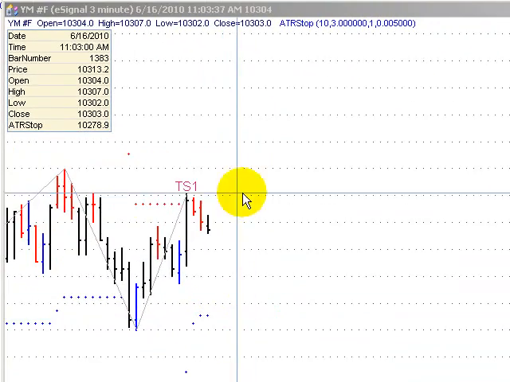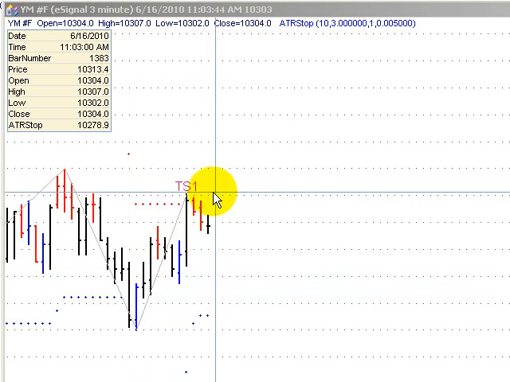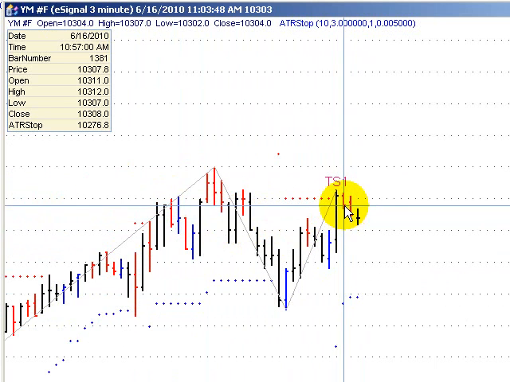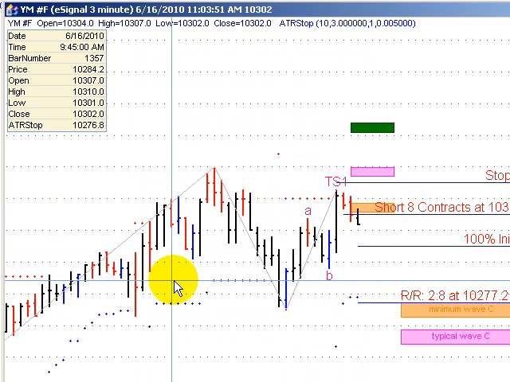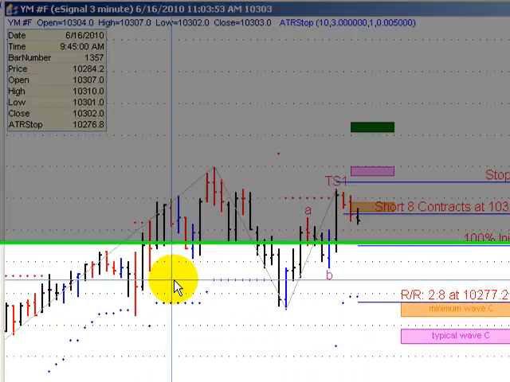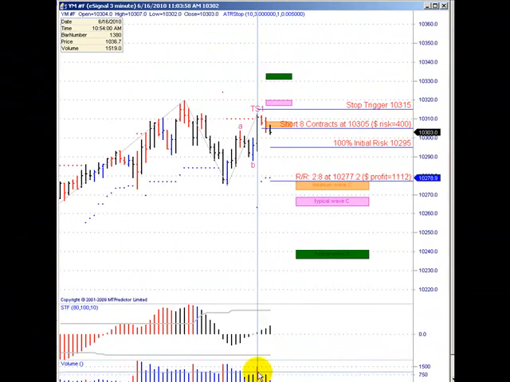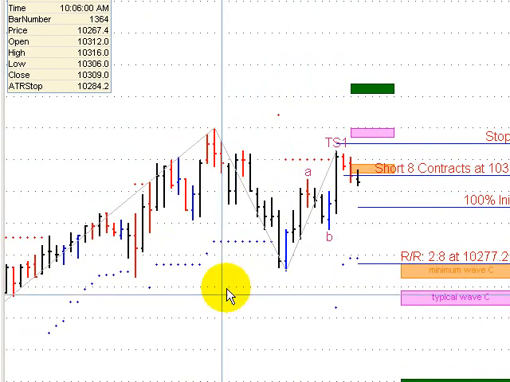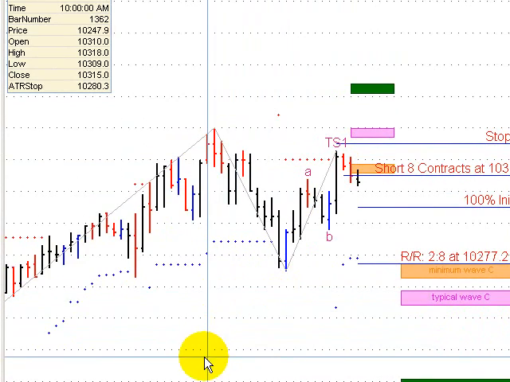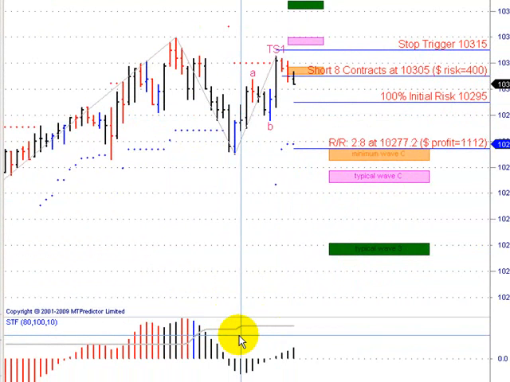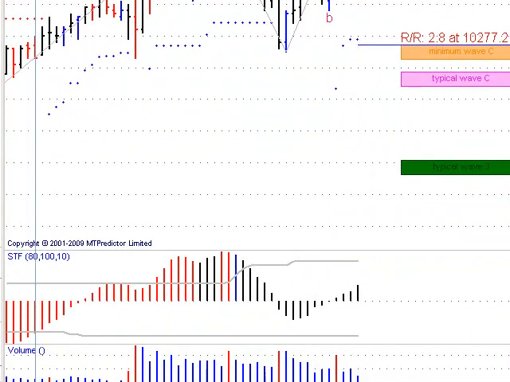Now in the YM 3-minute, this is the 24-hour chart without any gaps here. You see a TS1 form there. I'll just put the analysis on that. Neutral trend there. You had a little high volume spike, so maybe that helps. Maybe some buyers getting trapped up in there. We'll see. So you've got some markets to the long side, some to the short side. Some of the trends are long, with counter trend short setting up there. Some of the trends neutral. Kind of a mixed bag today.